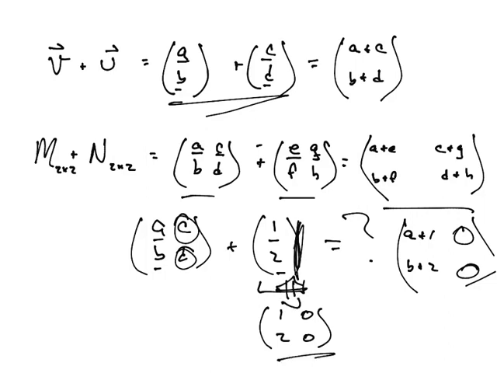This is a 2 by 2 matrix. This is a 2 by 1 matrix. So if you want to add two matrices together, make sure they're the same size. If they are the same size, great, very easy to add. Just add element by element. First element plus first element gives you the first element of your answer. Second element plus second element gives you the second element of your answer, and so forth.